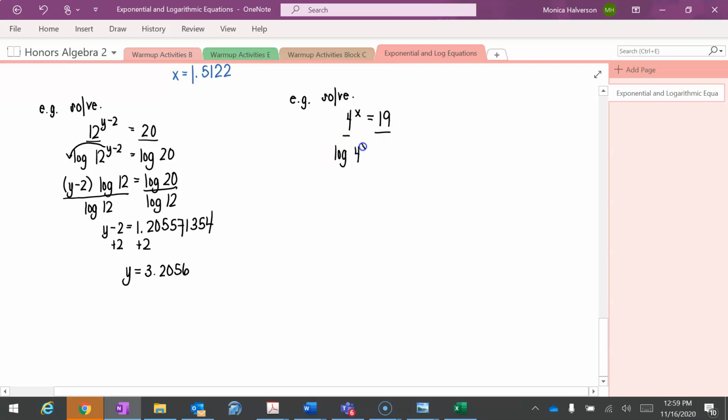All right, for our next example, once again, 4 and 19 can't get a common base. So we're going to common log both sides, and now we're going to move the exponent into coefficient form, and then divide by log 4 on both sides to isolate x. Remember, when we're in coefficient form, you're multiplying. And you should get an answer of 2.1240. All right, go ahead and watch the next video.